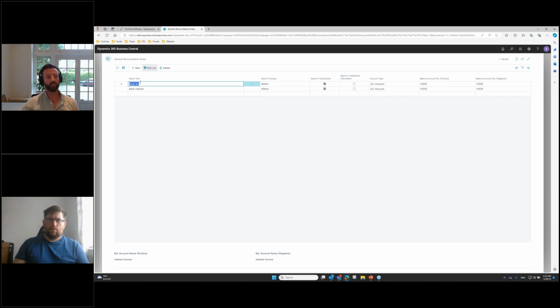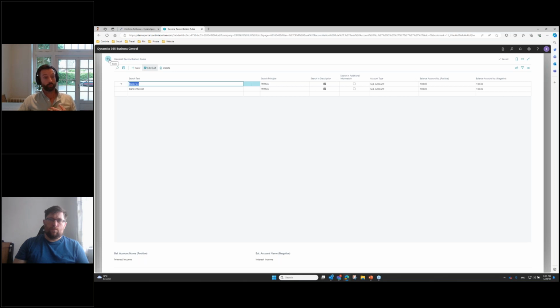This is where you set up a search text and a search principle. If payment management sees bank fees on the statement, it will automatically, based on the rules that I give in here, apply those lines to a GL account number, which is now the same for positive and negative, but you can also set up different GLs for positive and negative, of course.